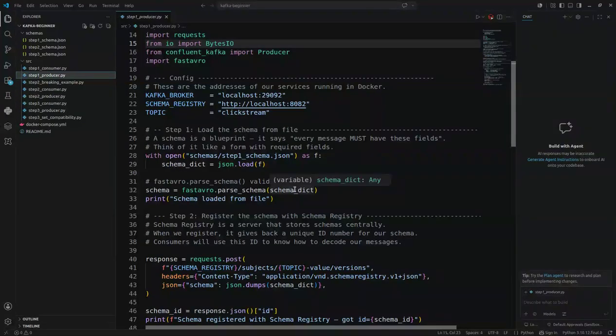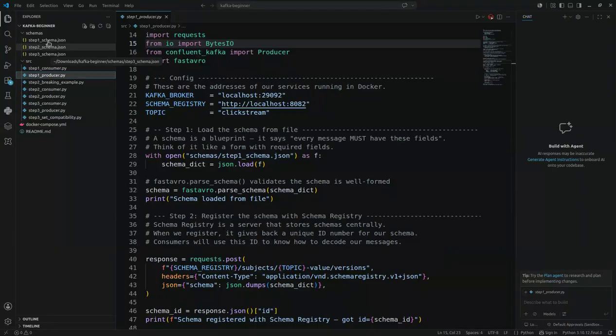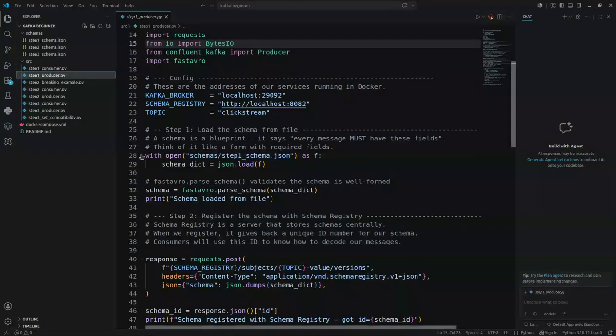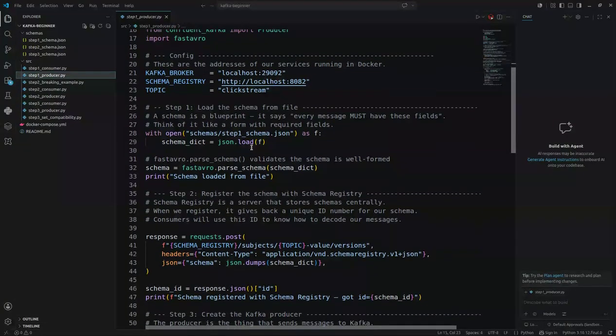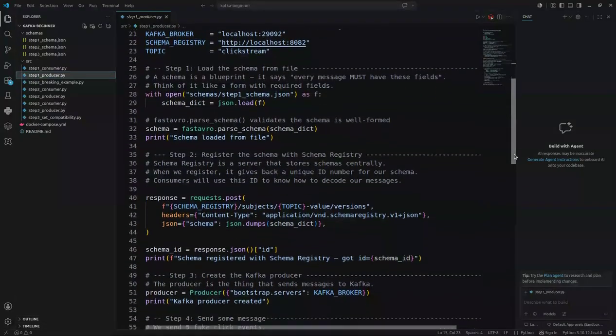Once it is validated, it gets loaded into the object called schema. We have several schemas in our project folder, and I selected one of them and loaded it into the variable. Now, once we have parsed it with fastavro, what are we going to do?